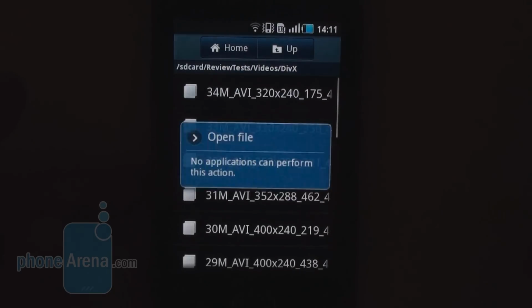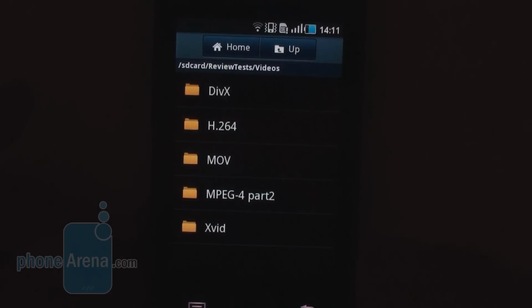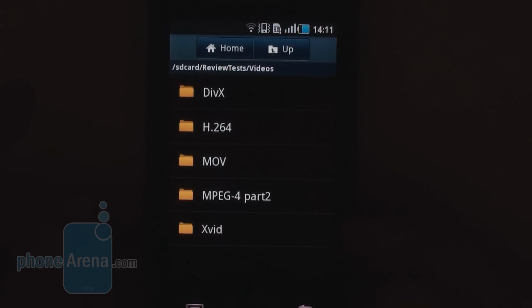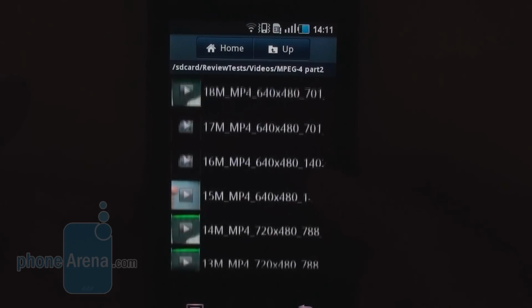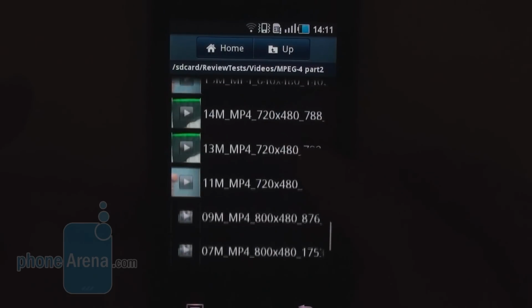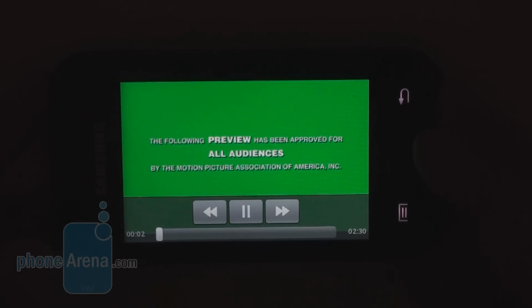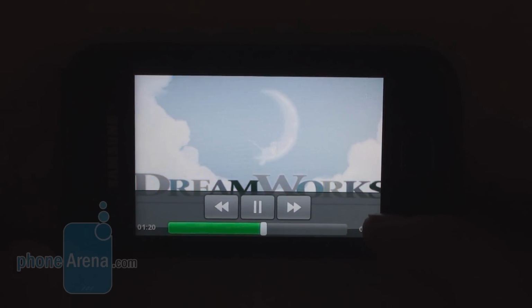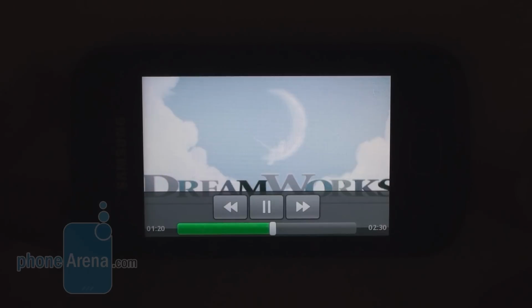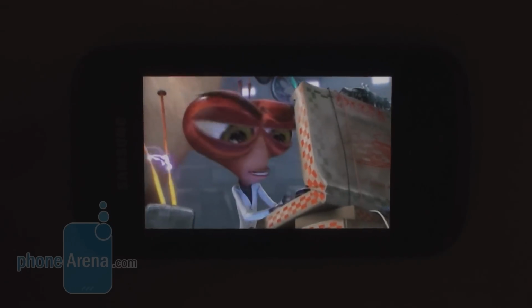The Samsung Galaxy Gio doesn't support DivX XVID file format right out of the box for video playback, which is surprising considering most of Samsung's Android handsets do. So you have to download a separate player from Android Market for that. It does support MPEG-4 files though, up to 800 by 480 pixels of resolution, which is very good considering the screen resolution itself is 320 by 480. So no problems with MPEG-4 files. For DivX XVID, you have to download a separate player from Android Market.